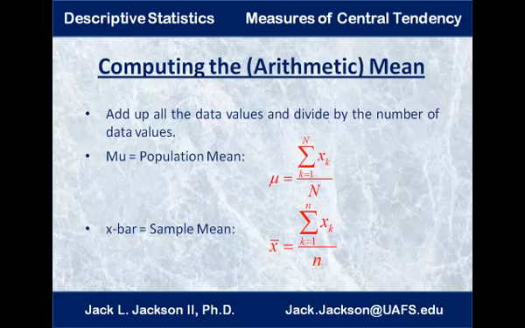If it's a population mean, we call this mu, the Greek letter mu. That's a lowercase mu there. And if it is a sample mean, we call it x bar. If we're measuring the x's of the data values, then their average is found by putting a bar over it, and that would be for a sample. Notice the formula is the same. Do not let this formula intimidate you. There's nothing to it really. It's just a shorthand notation.